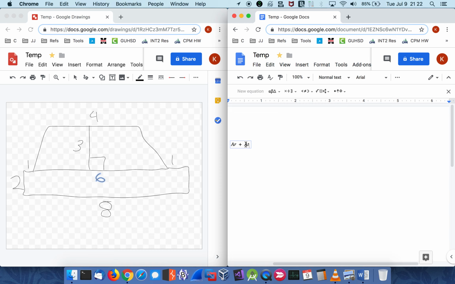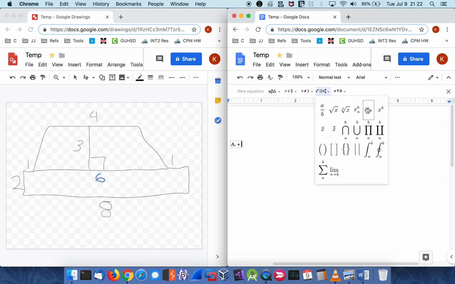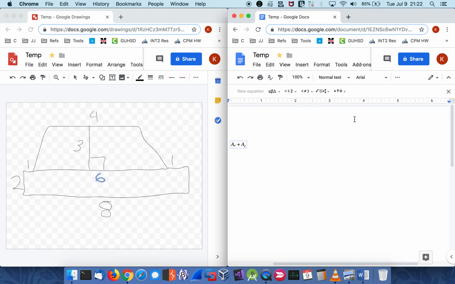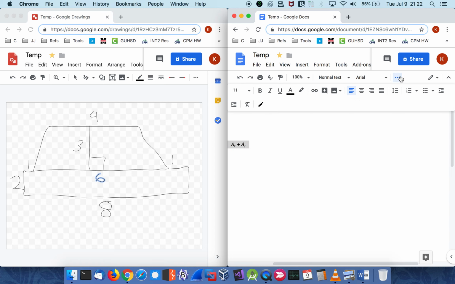I'll just write it like that for now. There's got to be a way to kind of... Oh, that's what I wanted. Alright, let's try that. So, area of rectangle plus area of trapezoid. There we go. And then let me make all this easier to see, because right now it's really small. So let's make it size 24. No, let's do a little bit bigger. Let's do 36. Yeah, that should work. Okay, so that's what we want. So we want the area of the rectangle plus the area of the trapezoid.